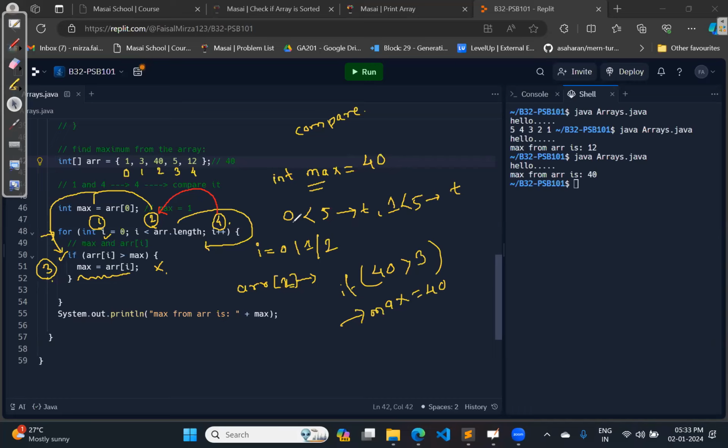What is the next step now? This is done. Next step is I plus plus again. It was 2. Now it will become 3. What is array of 3? Array of 3 is 5.